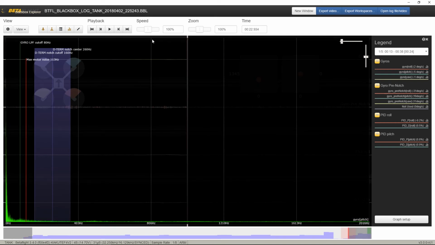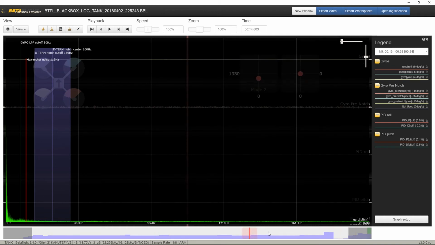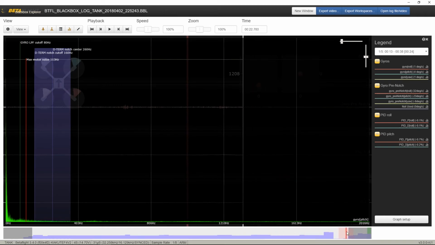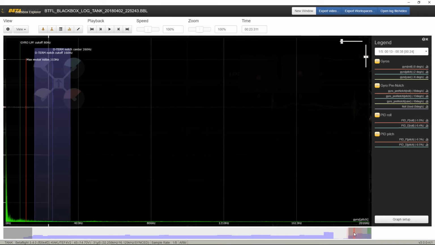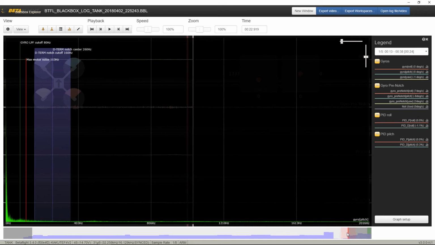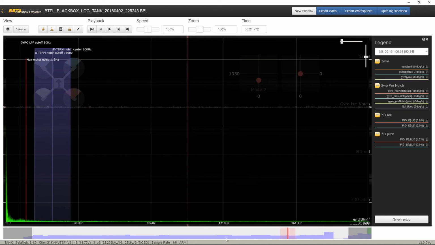I probably didn't filter the crash properly. Let's see. Yeah, the crash is here. So now it's properly cropped, and you can see the signal is clean as a whistle.